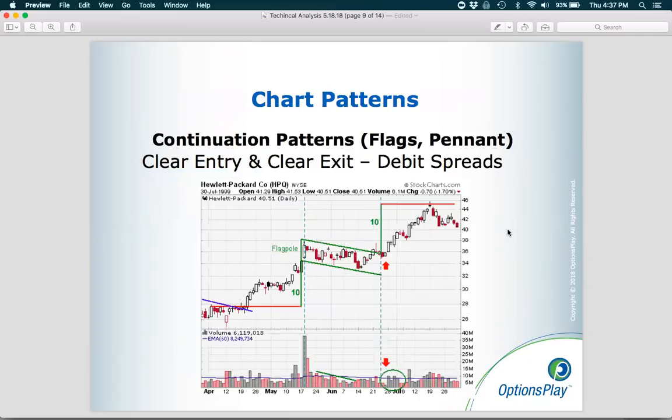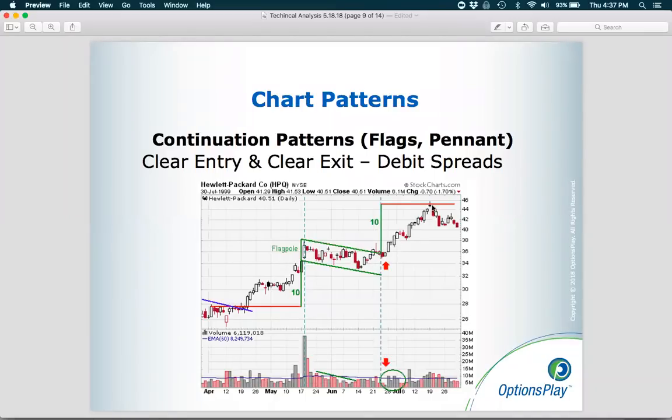Next, what I'm going to look at is continuation chart patterns. These are even a little bit more difficult to spot, but again, I have a few examples to show you in a few minutes. These are essentially patterns where a stock moves significantly higher in one direction, and then it consolidates for a while before it continues going higher. This is very common in the markets, because stocks don't ever just go straight up or straight down. They typically trend for a while and then consolidate. Basically you have a bunch of buyers that came in, then they're probably taking some profits and consolidating, and buyers and sellers are at equilibrium until it starts to break out and more buyers step in again.